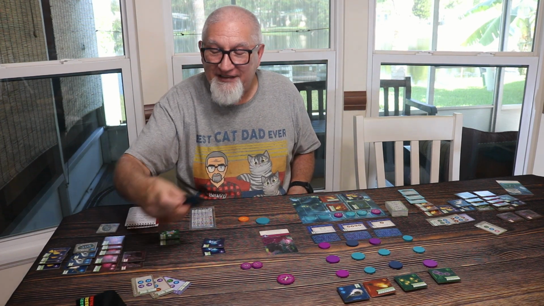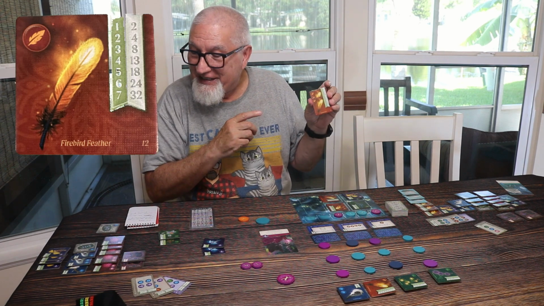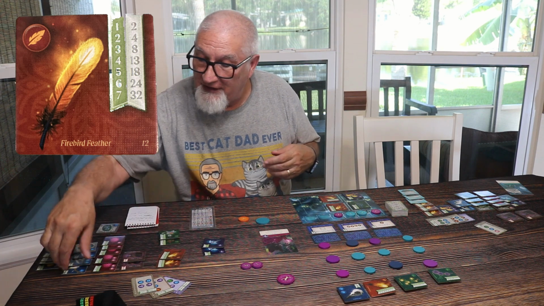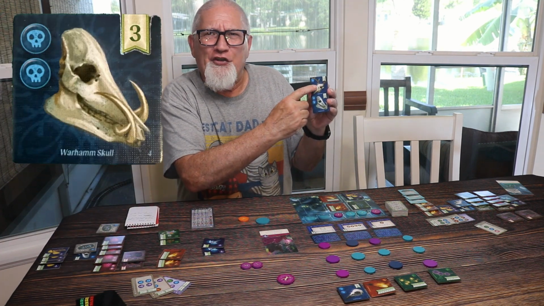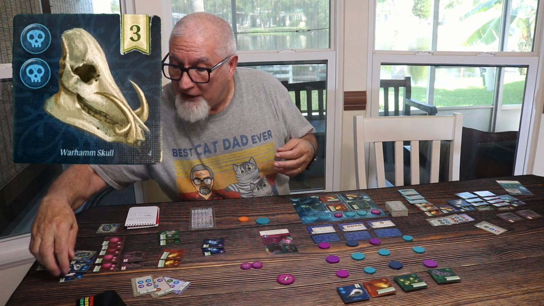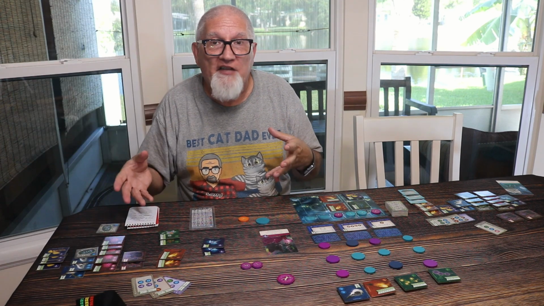So you're worried about that, and then these feather ones, you get points for how many of them you have, which is the only one that does that. And then skull tiles have a point total on them. That's these blue tiles here. They have point totals right on them. There's a 4 and a 3. I think 4 is the highest they go. But you're busy calculating what tiles you need in order to make them score, because if you don't get the right number of them, they're not going to score.